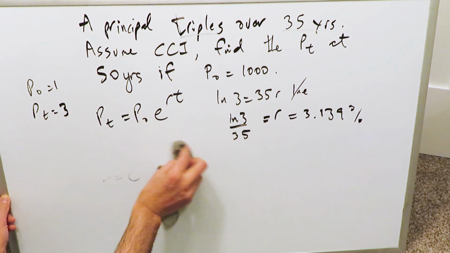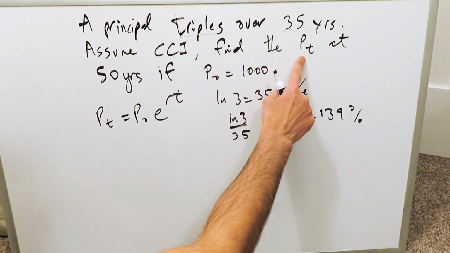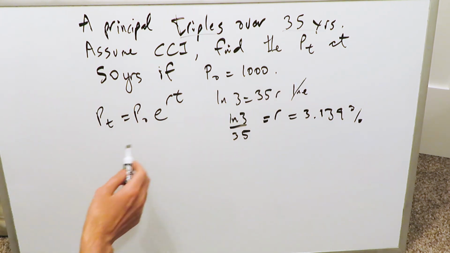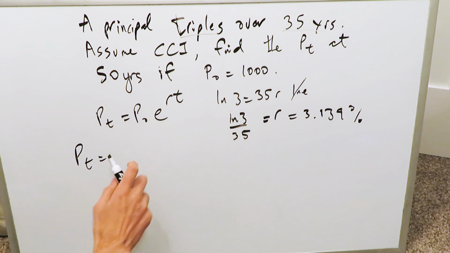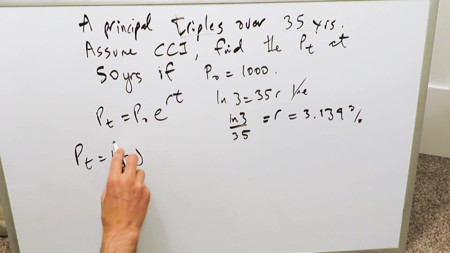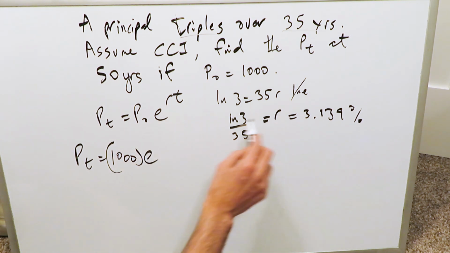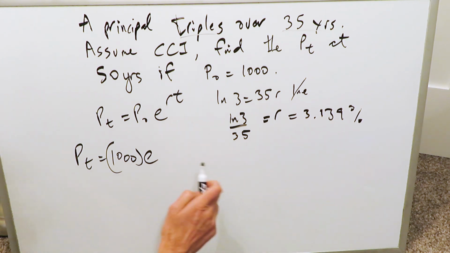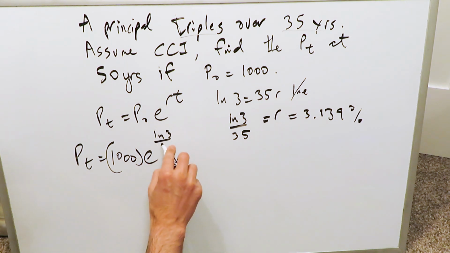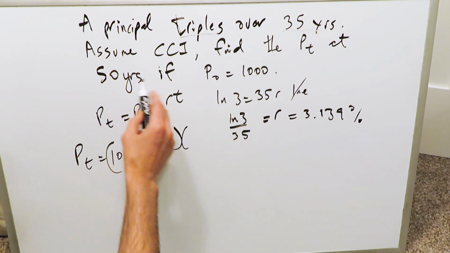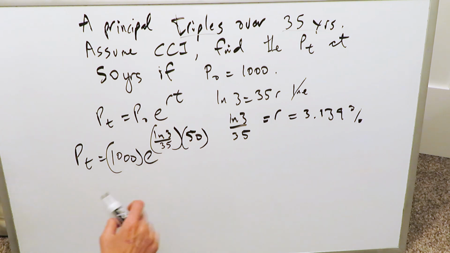Now what we can do is actually answer the second part of this question, and it's going to be interesting. For the second part, we have to find out the principal at time t at 50 years. Well, we're solving for Pt. Principal at time t, if the initial principal is 1,000, times e to the exponent, we have this right over here. What I'm going to do is put this entire expression so I have an exact figure. Natural log 3 over 35. This right here represents my rate times the period, which is 50. That's what I have. We'll just solve for this using our calculator.